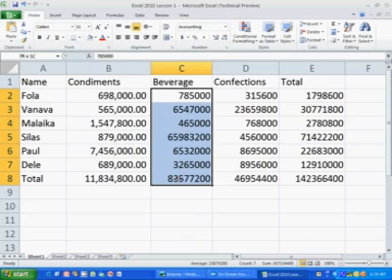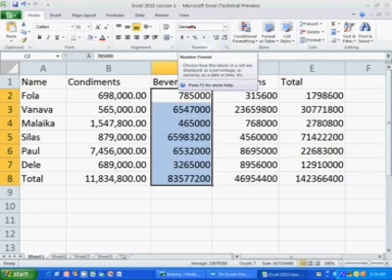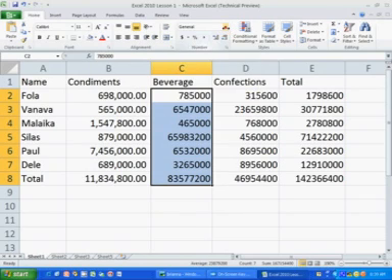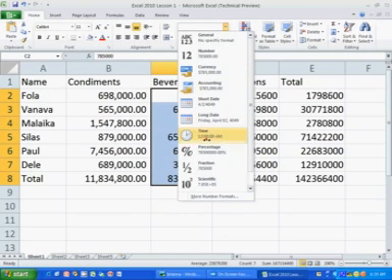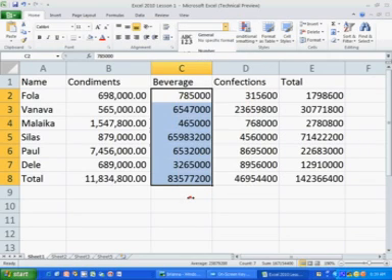So you block it like this. You come here, this is number format. You click on the arrowhead of number format, then you go down. Of course, if you're using the currency, you can just click on the dollar icon, but then you go to more number formats. Then you wait for that menu to come.